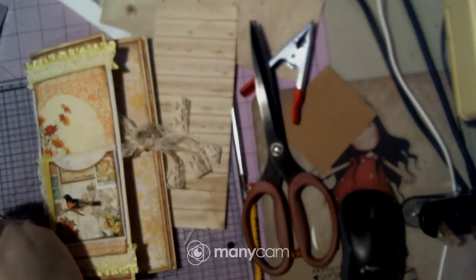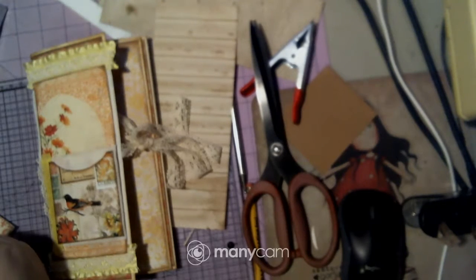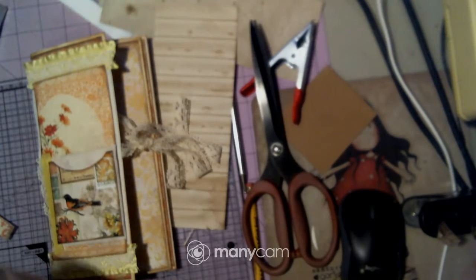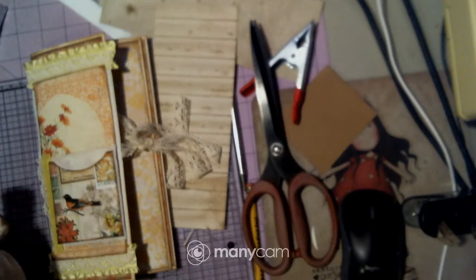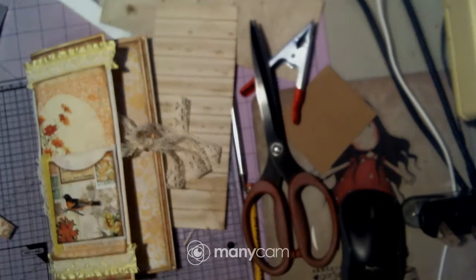Okay, so it says French. I'm gonna rip just a little bit off the top too. Be careful I don't rip into my word. So then I feel I have to rip that off too. Okay, that's good.